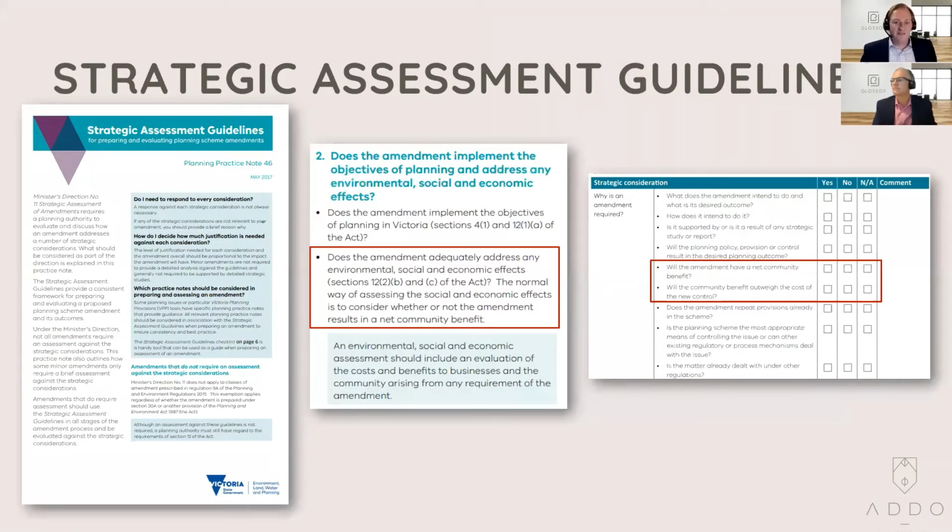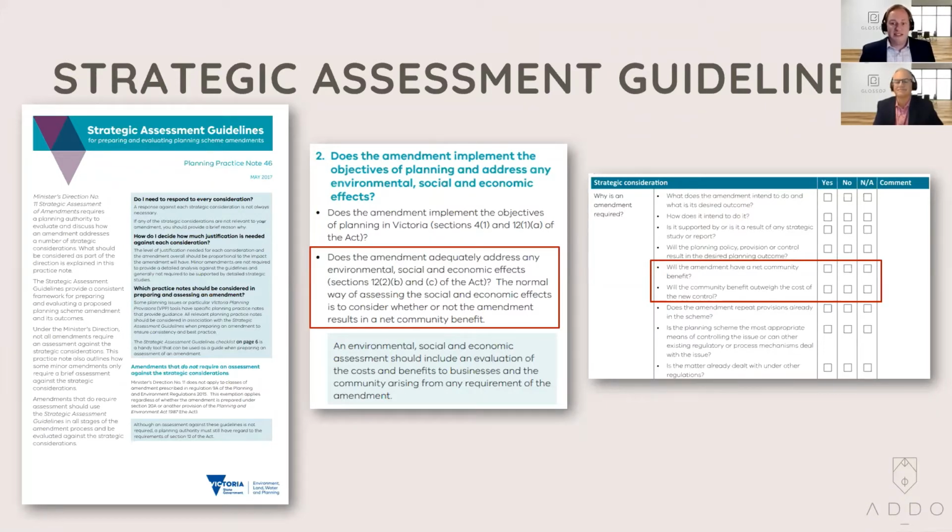And of course, it's clear from both the Act and the planning scheme that net community benefit is something that must be considered by all planning and responsible authorities. But I just want to pause on this slide for a moment to acknowledge that there is a bit of a stronger framework for how you might assess it in dealing with planning scheme amendments rather than planning permit applications.